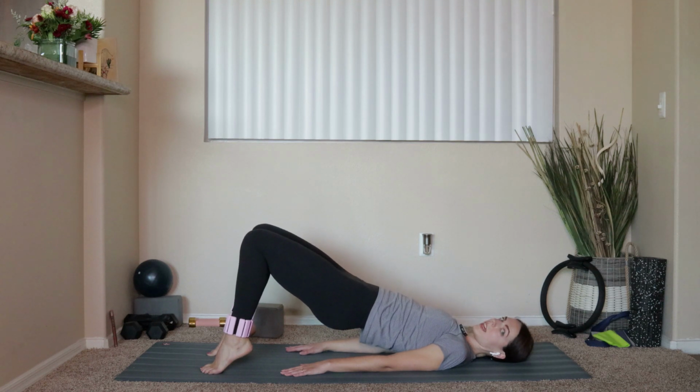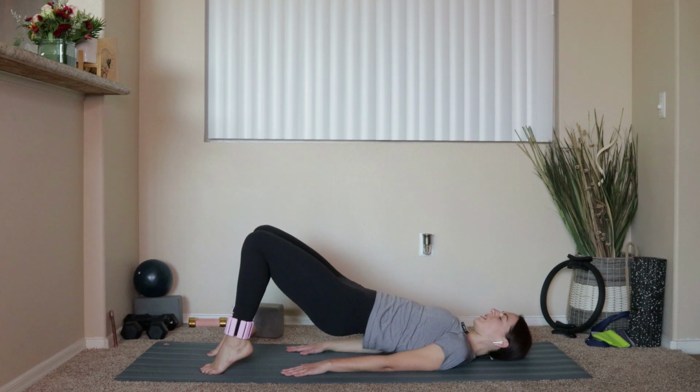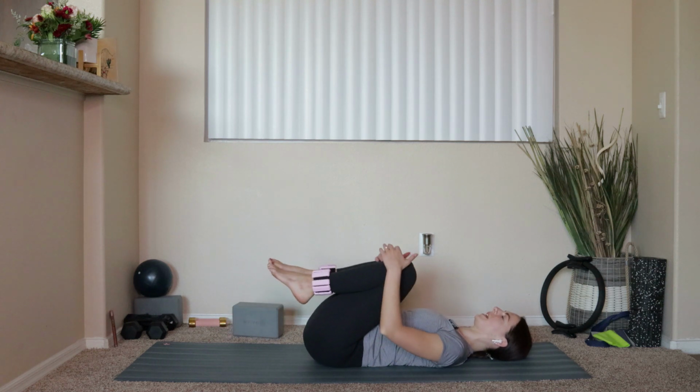We do 10 pulses of the hips. 10, 9, 8, 7, 6, 5, 4, 3, 2, 1. Good, take everything down. Roll those hips down. You can hug your knees into your chest.